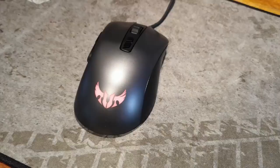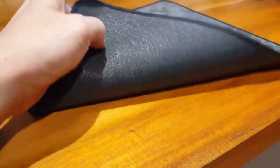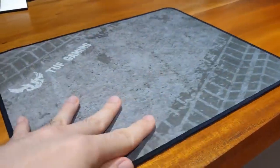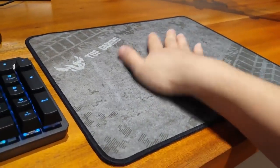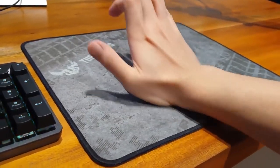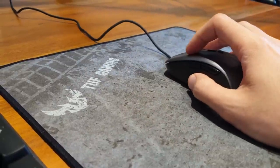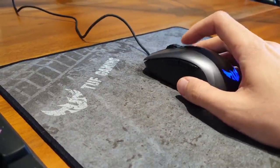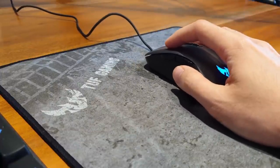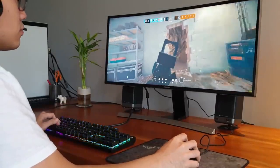So let's kick it off with the Tough Gaming P3 mousepad. The non-slip rubber base at the bottom of the pad makes sure that the only thing moving is your mouse and not the pad itself. The cloth on top is smooth and it breathes, thus keeping my clammy hands from sweating. Some surfaces compel me to expel bodily fluids at the worst of times, and while this may sound minor, it can get irritating after prolonged gaming sessions.